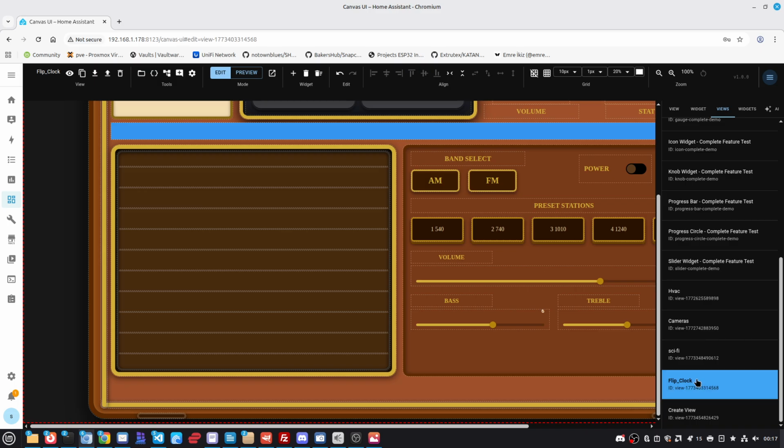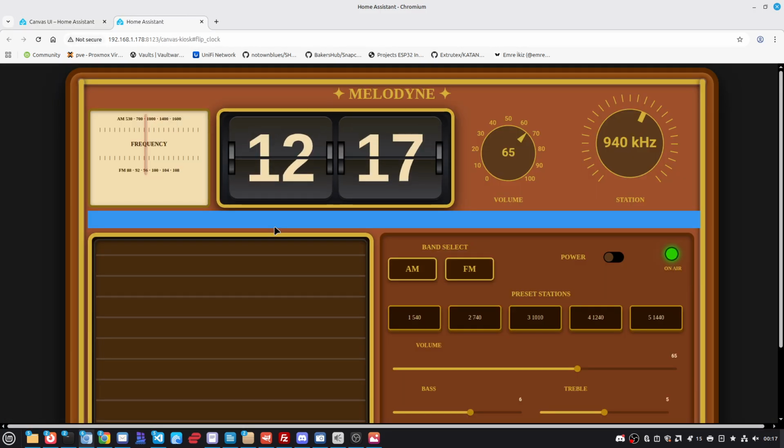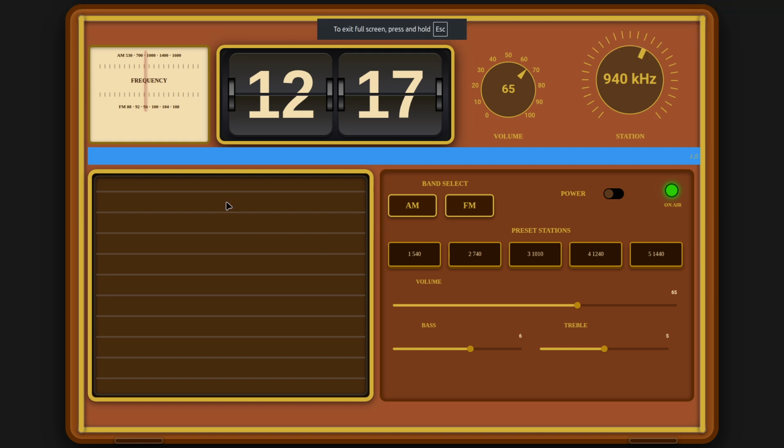Flip clock. Now, this one's insane. I didn't expect that this is what the output was going to be. Now, one of the widgets I created is a flip clock, so you can add a flip clock to your view.